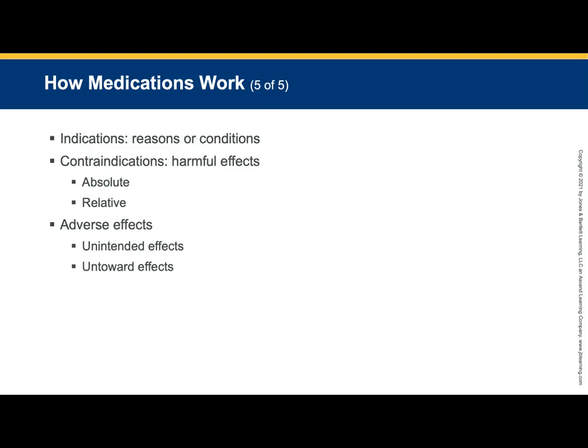All right, so indications and contraindications. Contraindications are situations in which the medication would either harm the patient or have no effect at all. Absolute contraindications are situations in which a medication should never be given if the contraindication is present. For example, if I'm highly allergic to iodine, you don't want to rub me down with betadine as you start an IV. Don't want to do that.